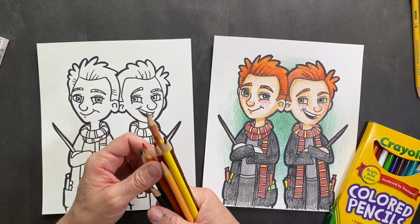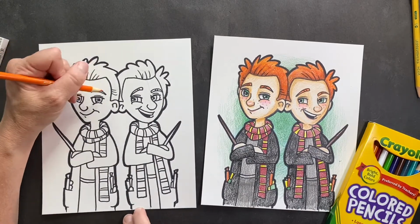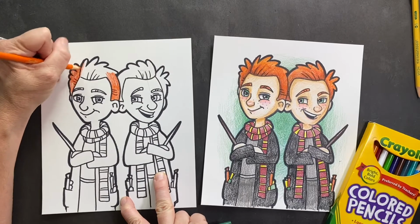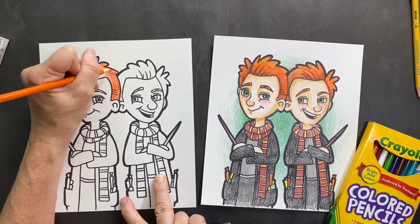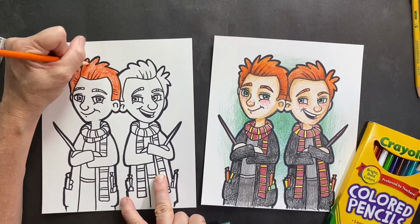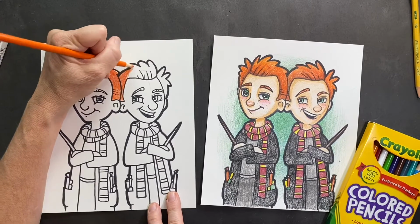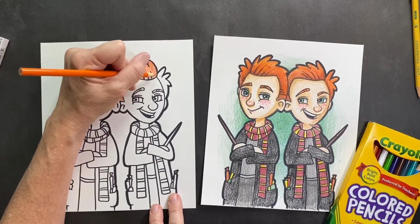Ooh, other fun facts. During their freshman year at Hogwarts, the twins stole the Marauder's Map from Mr. Filch. And they used that to get into and stay out of trouble, because they were able to see who was walking where and what they could get away with. Little snakes. And then they let Harry Potter, in the 4th book, I believe, use the map. I gave it to him. That was really nice of them. So he was able to use it to get around the castle without anybody knowing, which I thought was so cool. I would love that. Also, an invisibility cloak would be awesome. Of course, who wouldn't want all the Deathly Hallows?